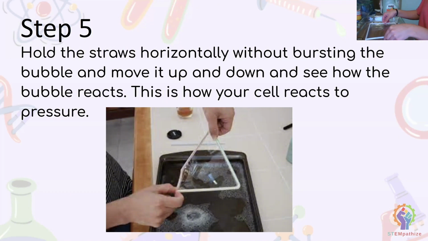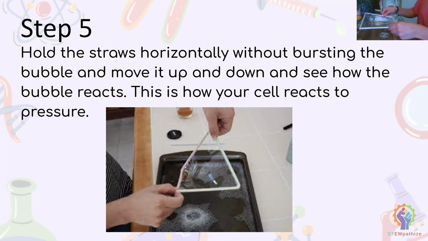So I'm going to get a bubble right now. Try to be as careful as I can. There we go. And now we're going to be moving it horizontally. So up and down. I need to get a better bubble because it popped right when it came out. All right. And you're going to be moving it up and down just to see how the cell reacts. So I don't know if you can tell, but it's so cool. It's going up and down. You can see the bubble kind of moving up and down, up and down.